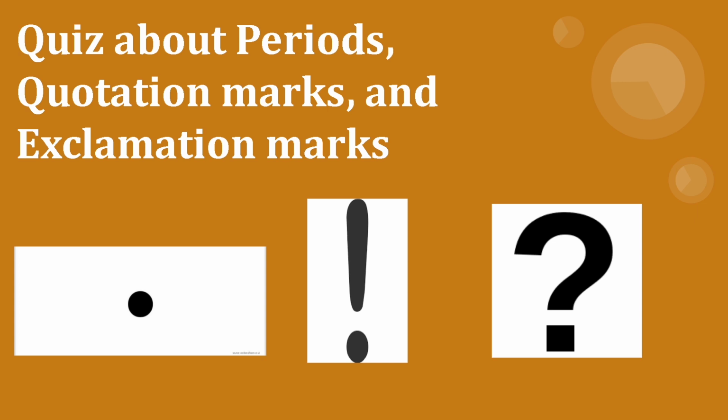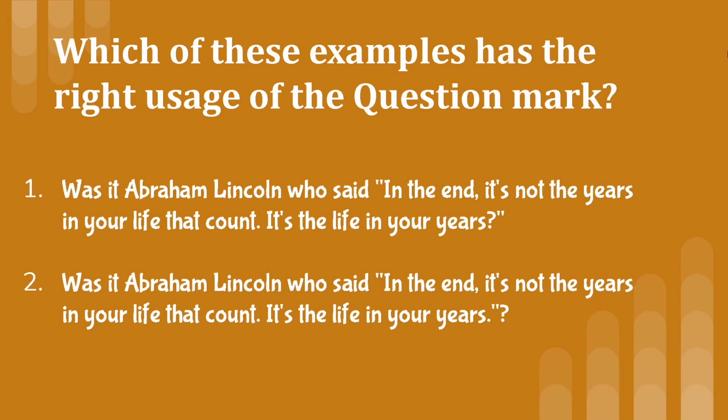Okay, let's get started. Which of these examples has the right usage of the question mark? Is it the first one? Was it Abraham Lincoln who said, "In the end, it's not the years in your life that count, it's the life in your years?" Or is it number two? Was it Abraham Lincoln who said, "In the end, it's not the years in your life that count, it's the life in your years"? The right usage of the question mark is number two.